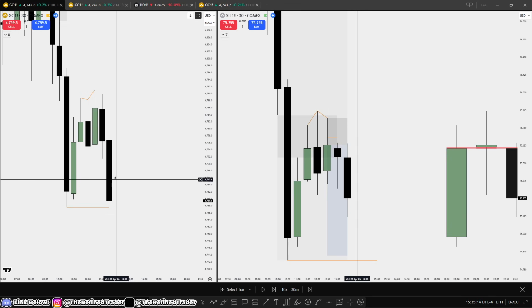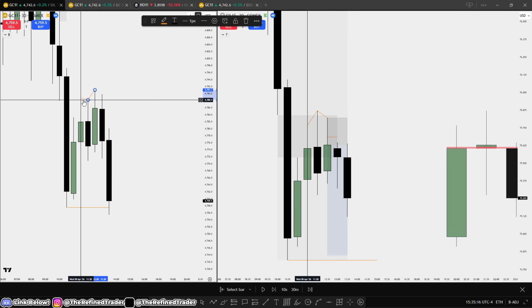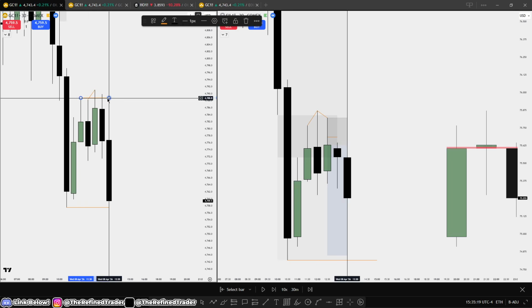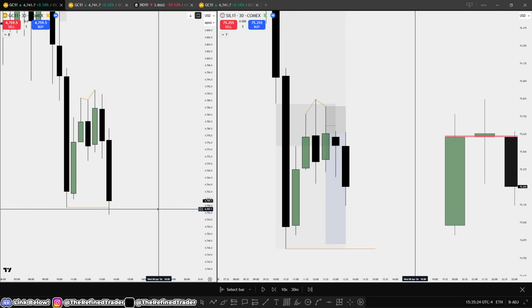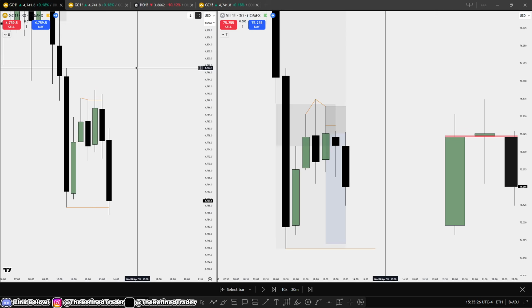Which one got to draw liquidity first? This one. The one that literally traded above the high. That literally swept the high, right? The one that made the failure swing, even though it was weaker, it did not really catch up first. So in that case, I would be really willing to trade this one here.